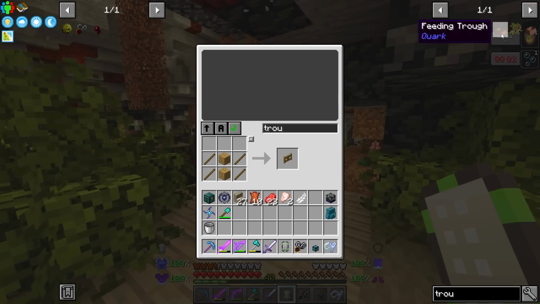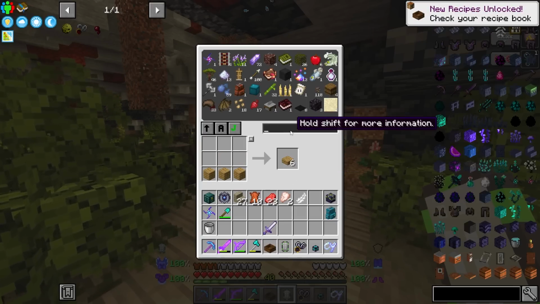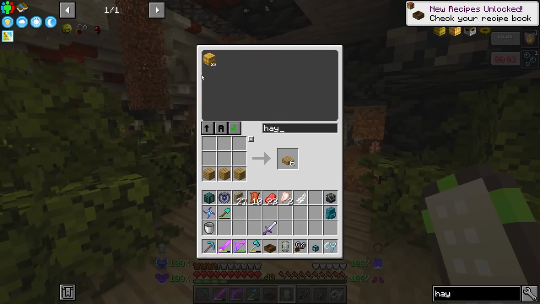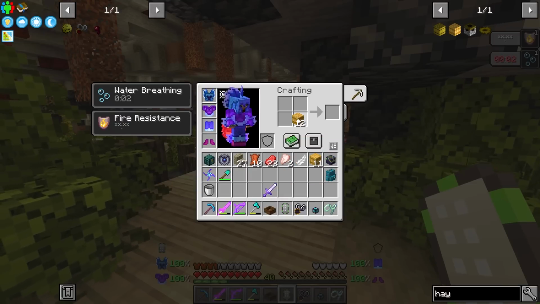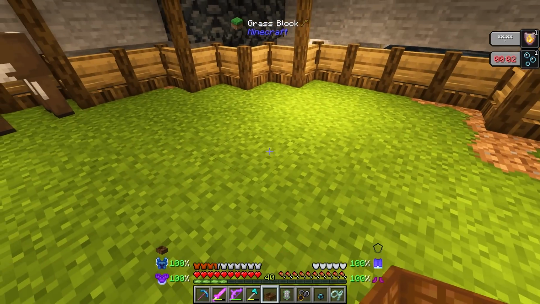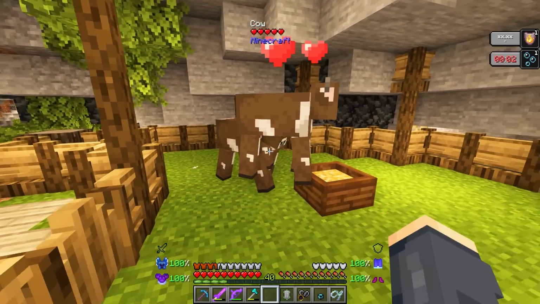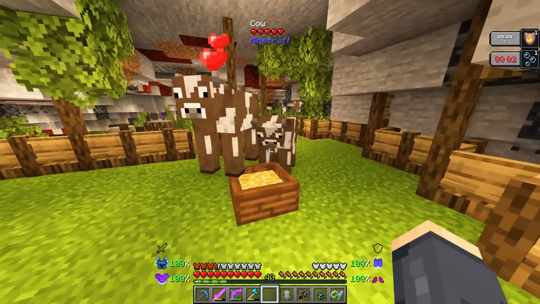So yeah, I was definitely right. There is a trough, and it is from Cork. So we're gonna need some hay. Should have plenty. Let's go ahead and break this down. All right, so inside here, we place the trough, and we should be able to open the inventory and place this in there, and we have an auto breeder. Look how nice it is.